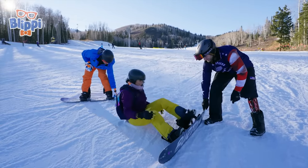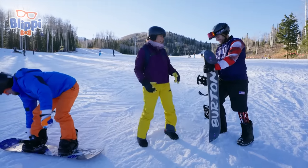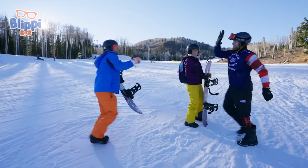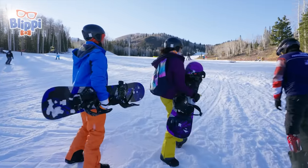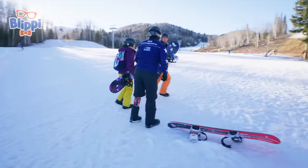Whoa! Are we taking them off to go up? I gotta go get my snowboard. Oh, all right. That was so cool. All right, high five. Thank you so much. Good job, Meekah. Nice work. Wow, good job, Blippi. Yeah. All right. Wow, that was really fun. Yeah, you did a really good job, Meekah.